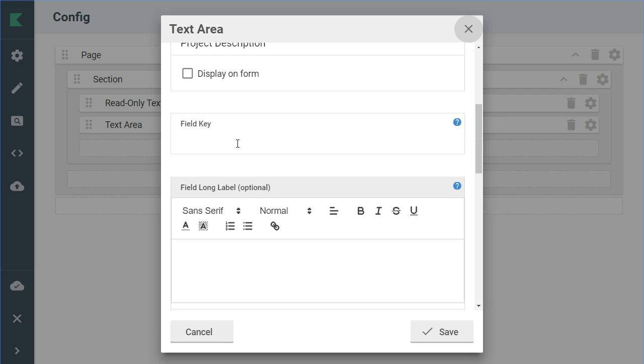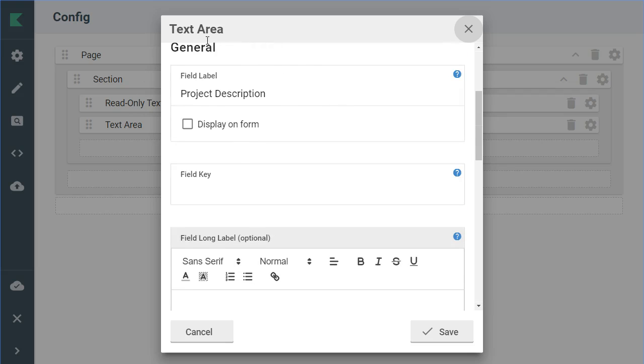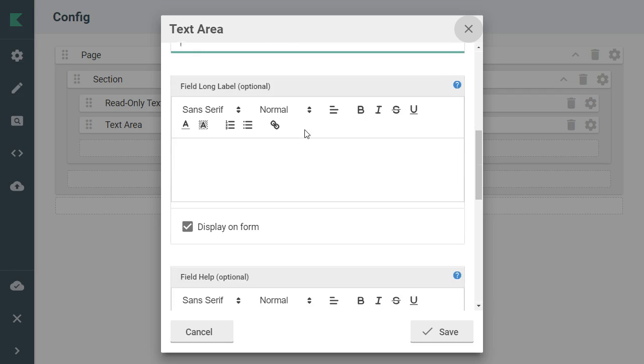I don't have to put in a field key. If I finalize this without a field key, it will derive a field key automatically from the field label. And if that field key ends up being a duplicate, because you are allowed to have the same field label multiple times, and in certain cases that makes sense, like a please explain field might show up multiple times in a long functional form, then it will put a number at the end of whatever it derives, 1, 2, 3, in order to make sure that field is unique. So I'm going to show you what that looks like, but you can override that by typing in your own field key if you want.